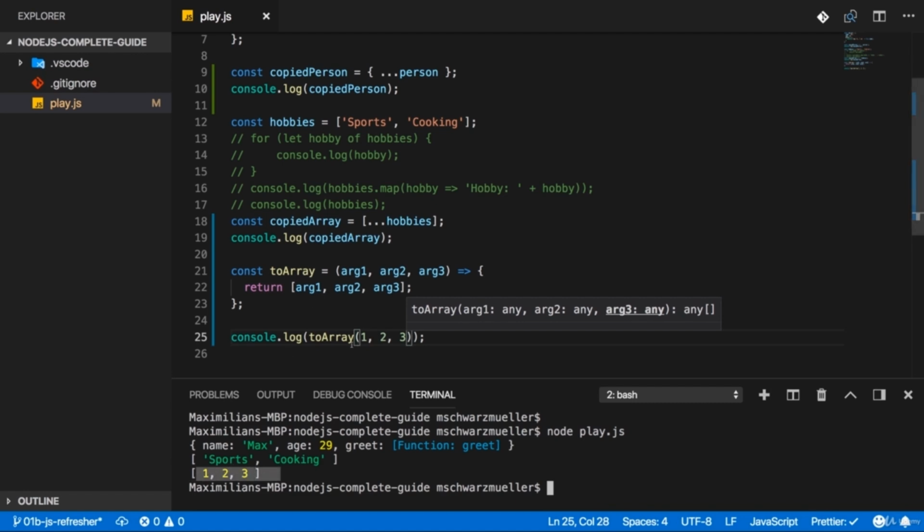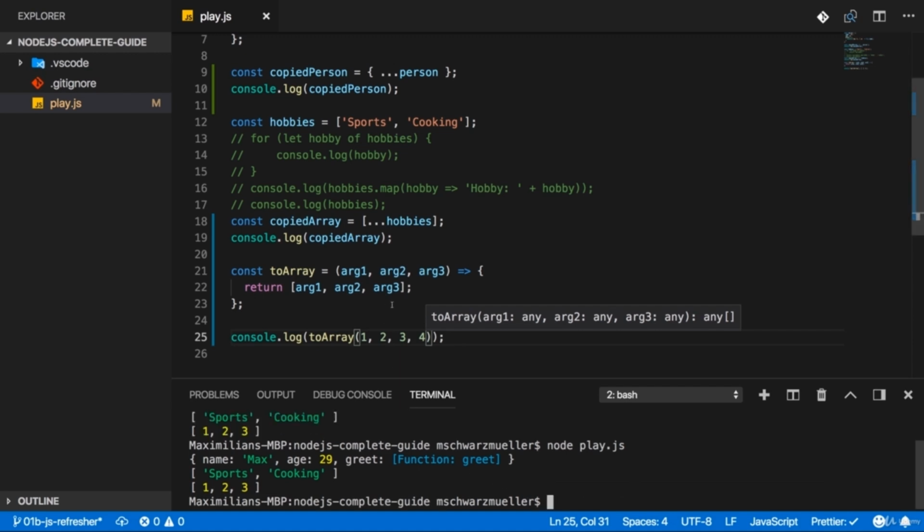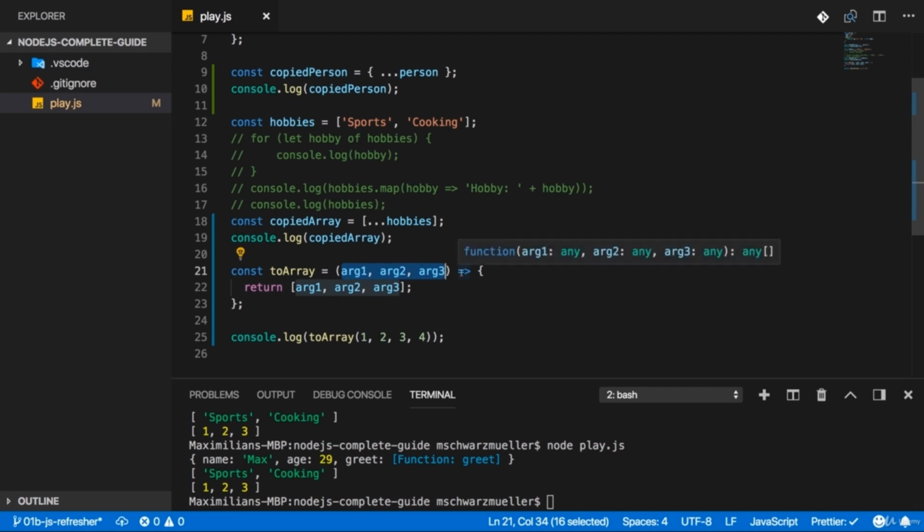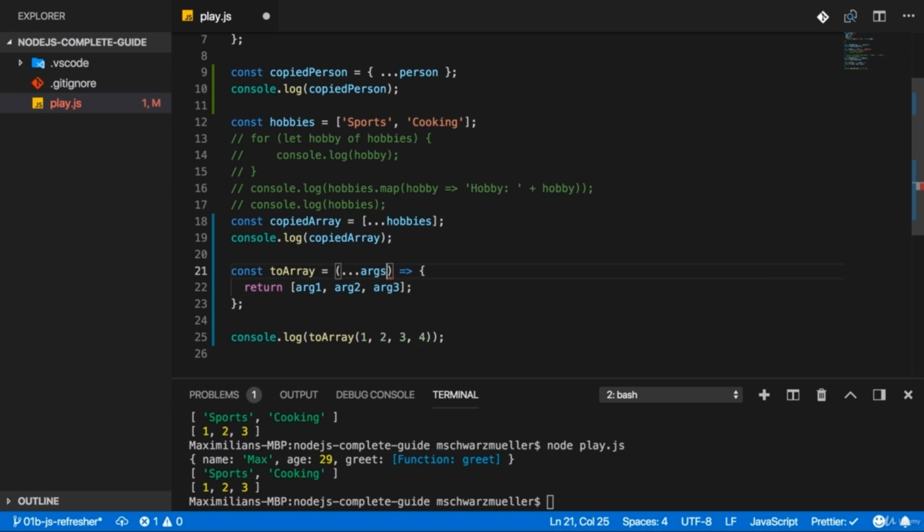So this is working. But this is totally not flexible. What if we want to pass 4 arguments? Well, we could call it like that. JavaScript actually allows that, but of course it doesn't get added because we only work with 3 arguments here. What we could do is we could use the so-called rest operator there. Dot, dot, dot, and then just args.